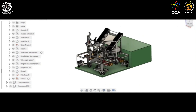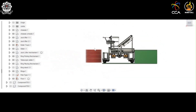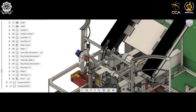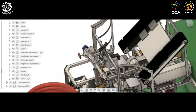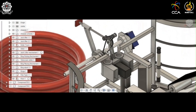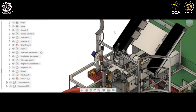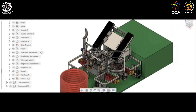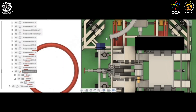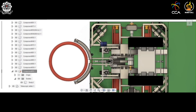Moving on to the ring picking mechanism: this is the ring stack having ten rings which need to be picked up by the Rabbit Bot. For picking up rings, there are two grippers. The motion of the gripper is controlled by a stepper motor which drives a rack-and-pinion gear inside the gearbox, which in turn moves the gripper arms. To pick up rings from the stack, the angle between the gripper arms is first reduced until it gets a tight grip on the ring stack.